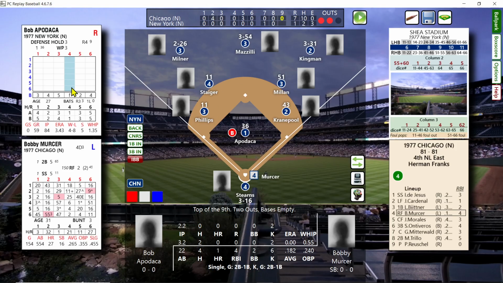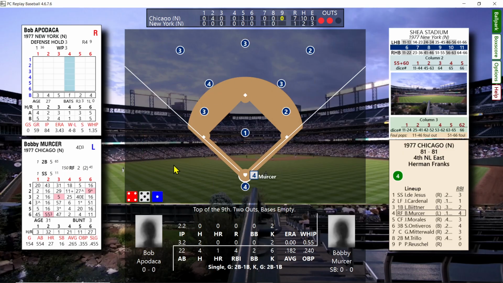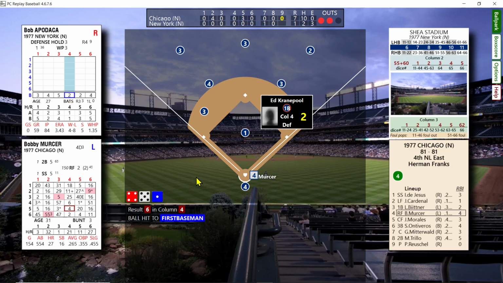So you see, even though we're on his B grades, there was a blue 5, so it still indicates that it's the shortstop. That's why it was a play to the shortstop. So even when you're on your B grades, you use that blue dye on those column 4s to figure out the infielder. Bobby Mercer, and that's a 6 in column 4, and he is a ground out.